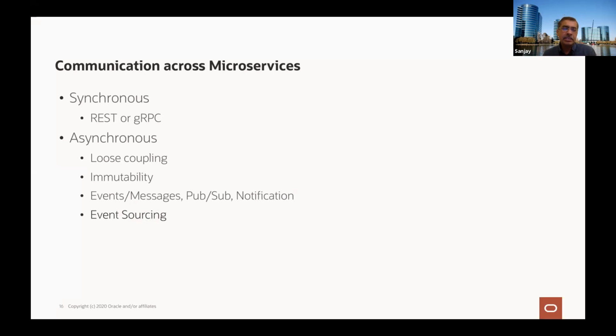There's of course the synchronous approach that some people prefer if you're doing simpler microservices, a few microservices, and you don't want to set up messaging or run a broker. Then maybe REST or gRPC is probably okay. But if you want to scale further, with tens or hundreds of microservices, then this whole idea of loose coupling with immutability of messages is done through events and messages, right? And you could use a pub/sub type of infrastructure. Kafka is one. There's a built-in Oracle AQ, advanced queuing, that can also do these things. And we'll talk about the event sourcing pattern in microservices as well.